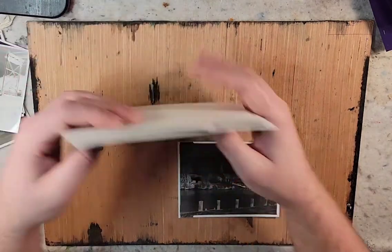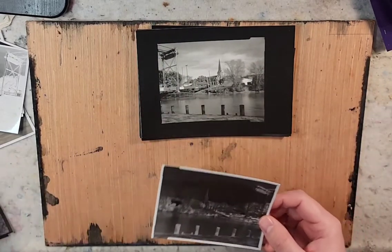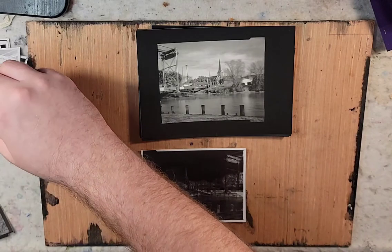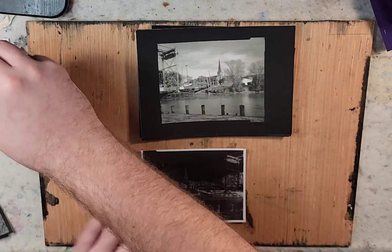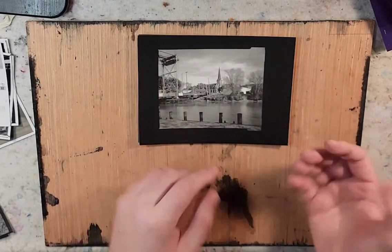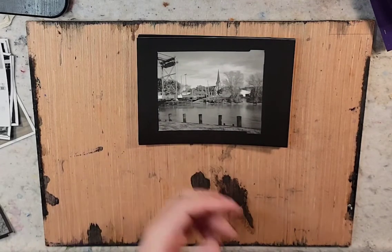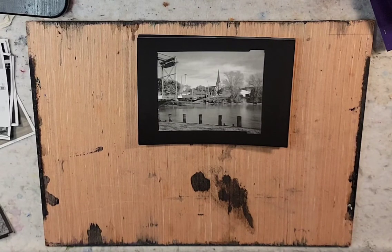So that's a long-winded experiment with contact printing paper negatives. I don't have a larger setup yet, and that's what I've been up to in regards to prints. I hope you enjoyed and it made sense — if you have any ideas let me know down below. Thank you to my Patreon followers for your support because you guys help make these experiments possible. This is just a lot of fun, so if you'd like to see more let me know in the comments. If you'd like to support this channel there are links down below. Y'all have a great day and stay safe, bye.